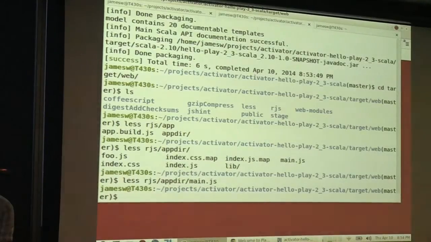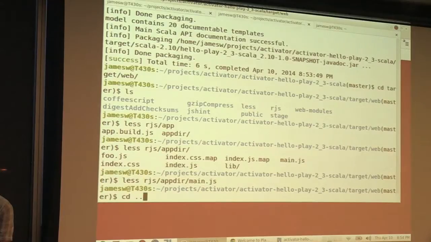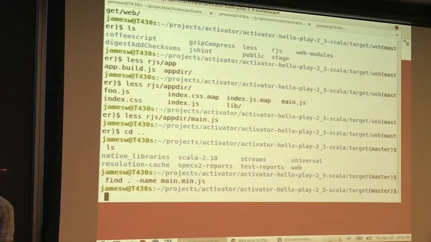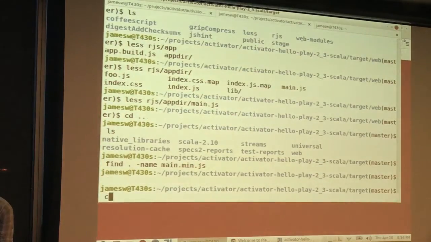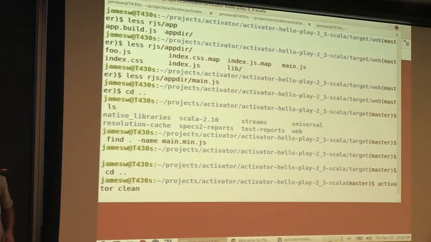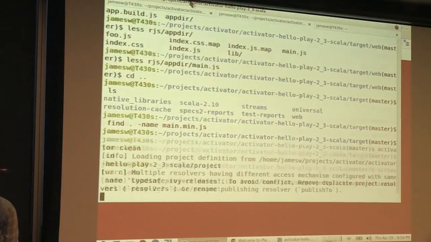Nope, that's not the right one. Somewhere in here it's going to be, or not. Let's try this. Oh, you know what? I think there's some bug and I have to run a clean before.